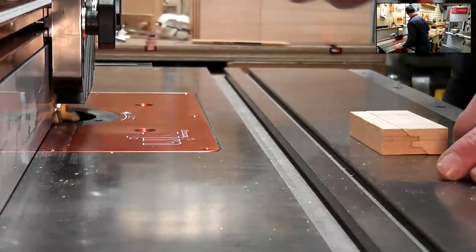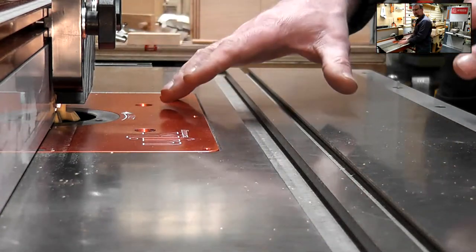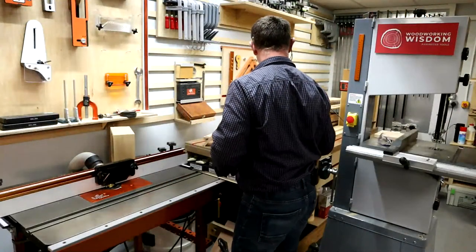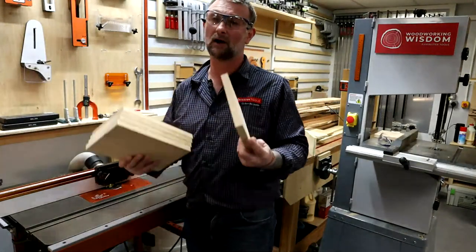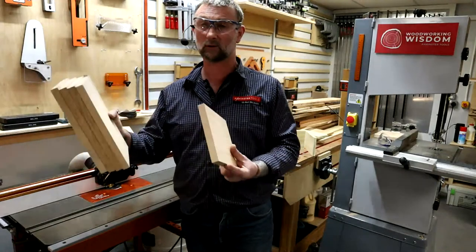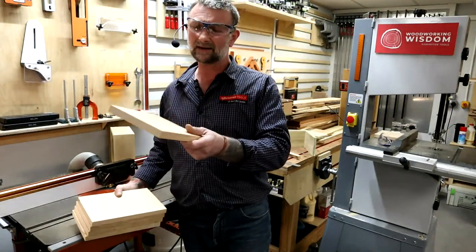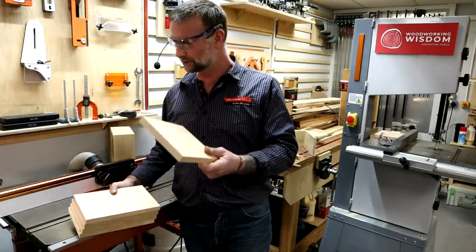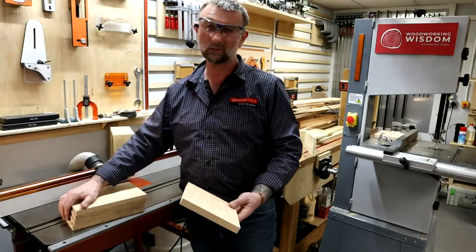Okay. So we're happy with that setup. I'm just going to get my four pieces, and here they are. Now, what I've done, I've set up using the end, the offcut of the pieces that I want to make the box out of. Always the best way. Or at least, you know, use an end, an offcut, or definitely use something that is the same dimension, the same thickness as what you're looking to work with.